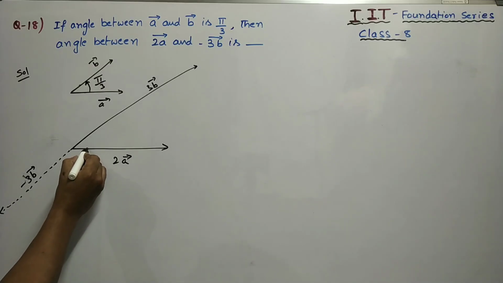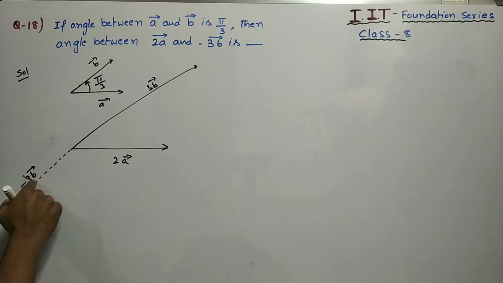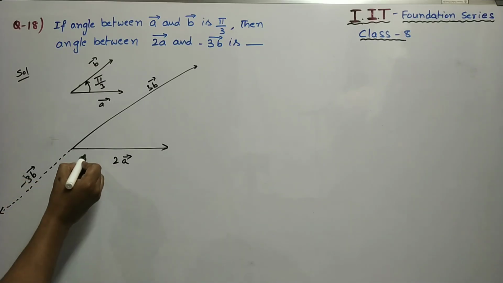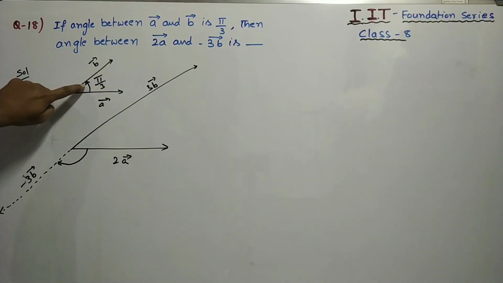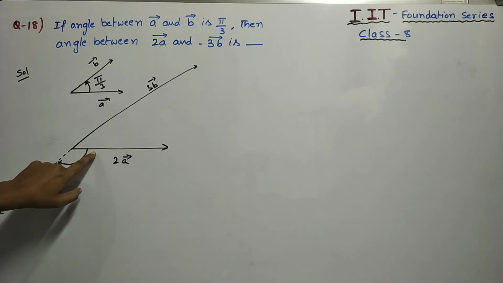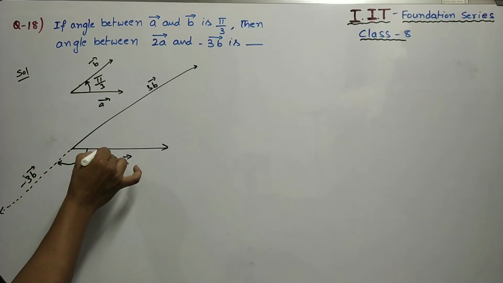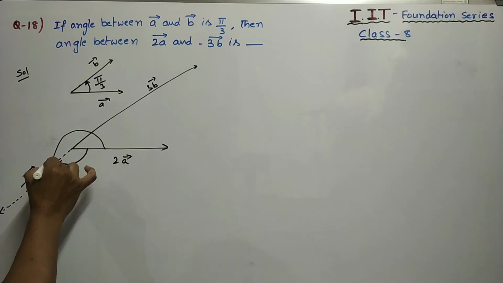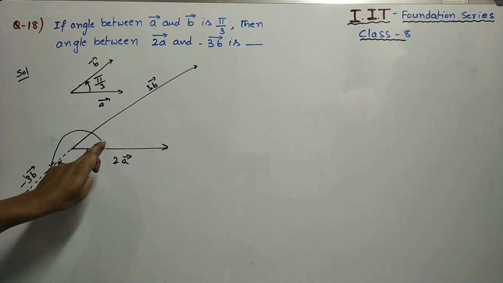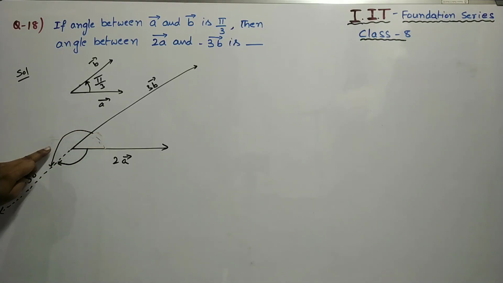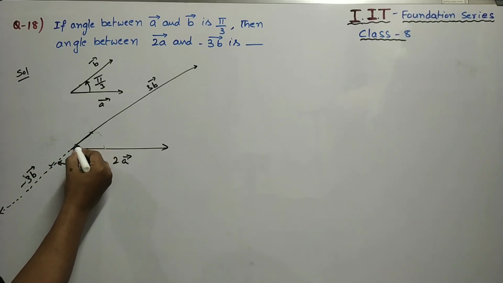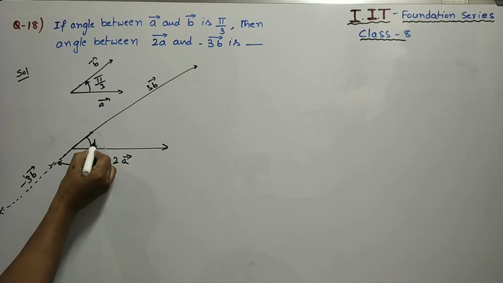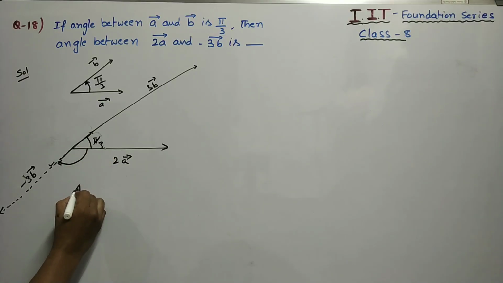Okay. So what is the angle between the 2A bar vector and the minus 3B bar vector? You know, this is the smallest one, isn't it? Earlier you could take anti-clockwise, now we take clockwise. Why? Because if you take the other way, this is the largest angle. But how should you calculate the angle between two given vectors? It is always the smallest angle. So the value from here to here is what? Pi. Already this is pi by 3.